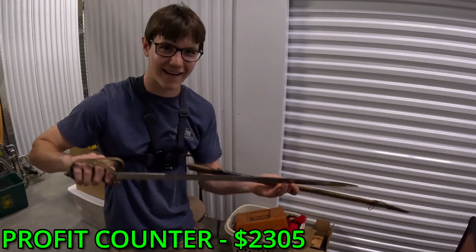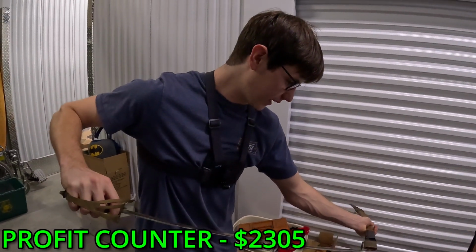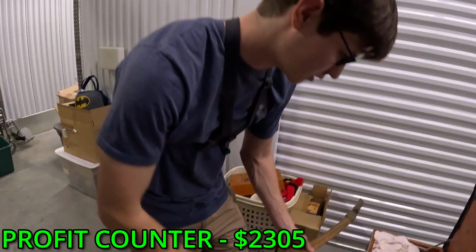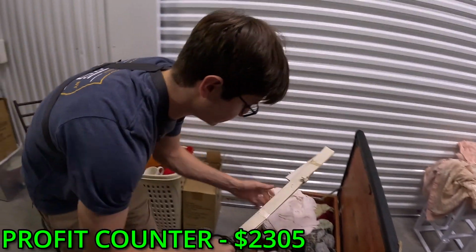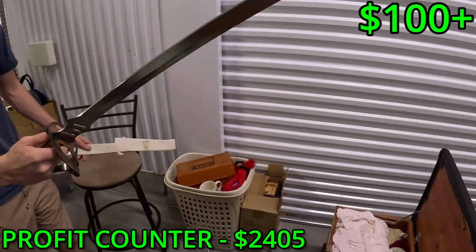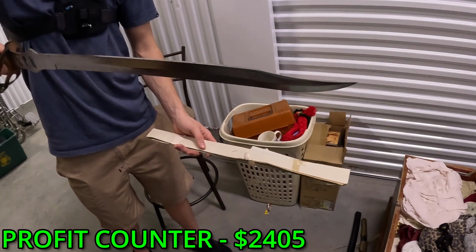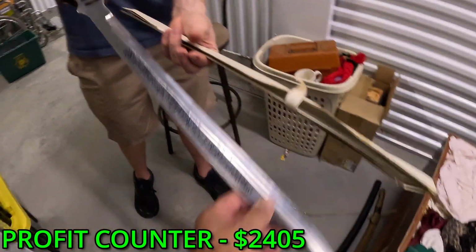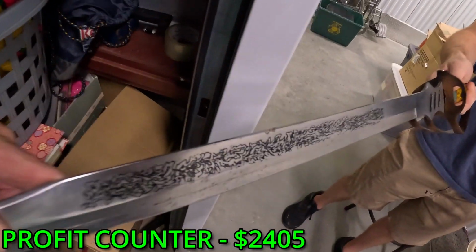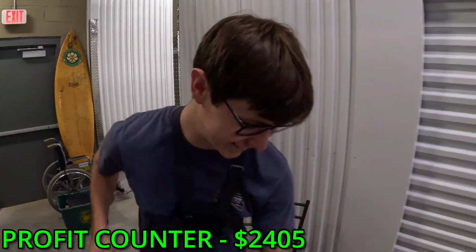Whoa. Wow. This is crazy. I wonder how many blades are gonna be in there. I wonder if it's padded and loaded in a special way. Now this blade's gonna be sick. Look at that one, oh my goodness. Turn it around so I can see the design. Is it sharp? Yes. Oh, it is sharp. These are made for cutting.